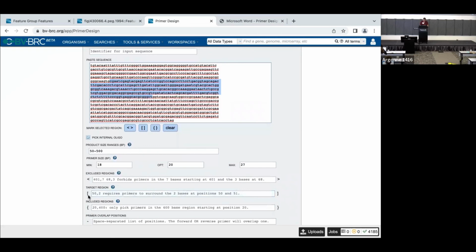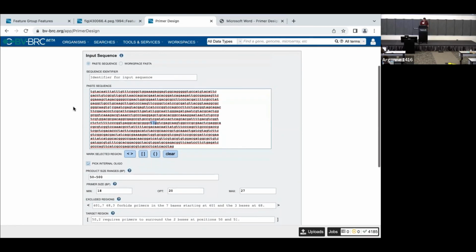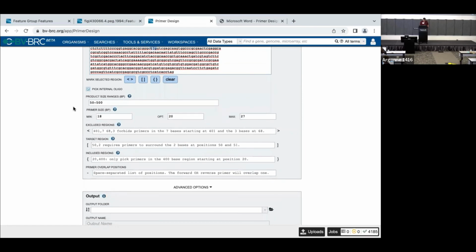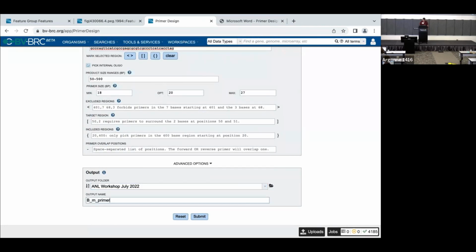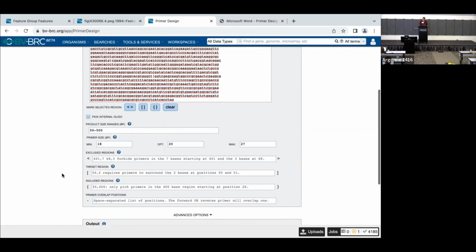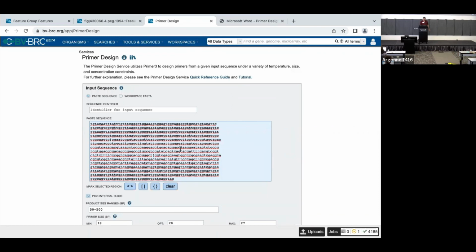I'm going down here to confirm that it's the square brackets that I want. So I'm clicking the square brackets. It puts the square brackets at the end of my highlighted zone. I don't know if you can see it, but they're in that text there right now. I'm going to accept all the other parameters and find a place to put this primer bracket target. You have to be using the text input. You highlight the region that you're interested in and click the mark, which is the exclude, the target, or the include, and you press go.